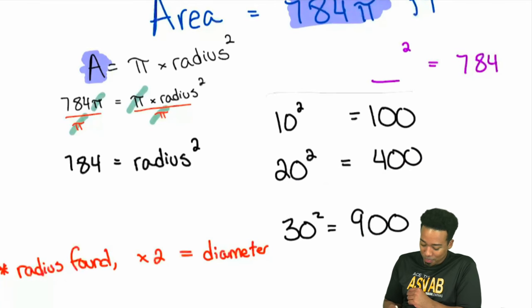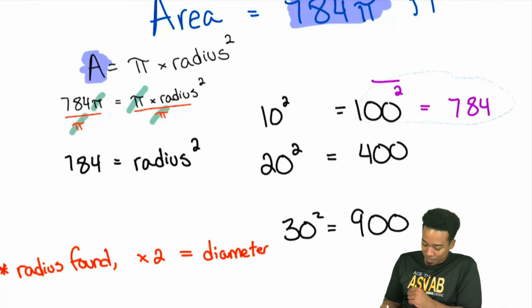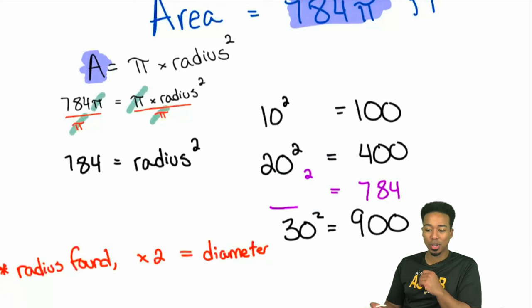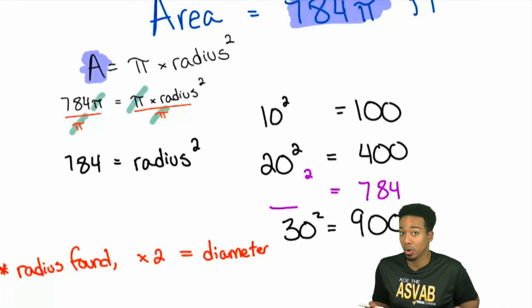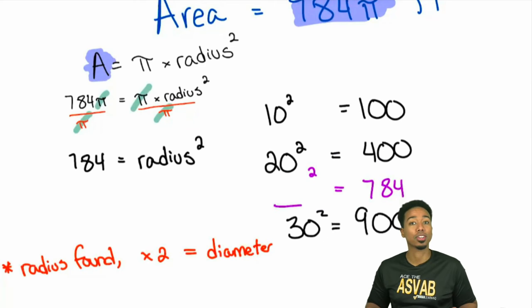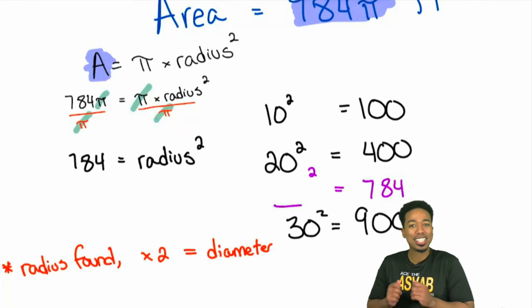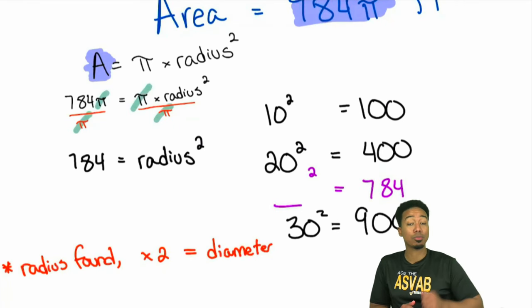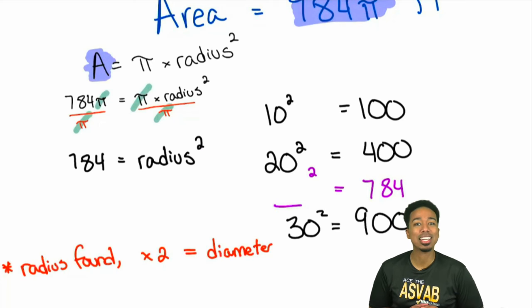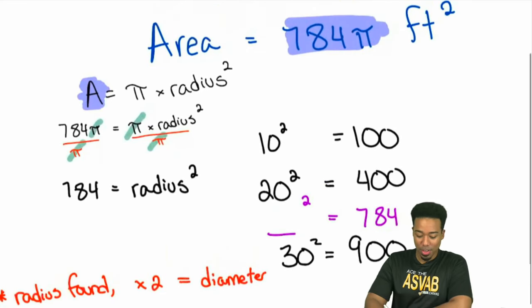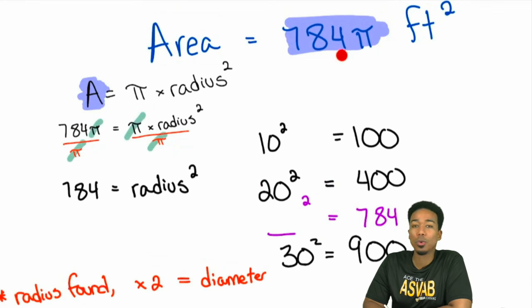So I know for a fact that my number that I'm looking for is right there in between. So yeah, 2 could potentially work. However, there's another number that'll work. What's another number when multiplied by itself, again, from 1 through 9, everybody, ends in a 4? 2 times 2 ends in a 4. What about 8 times 8? What does 8 times 8 end in? 64. So we can try 22 or we can try 28.